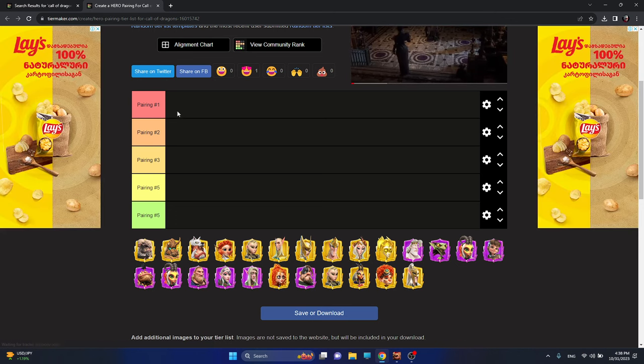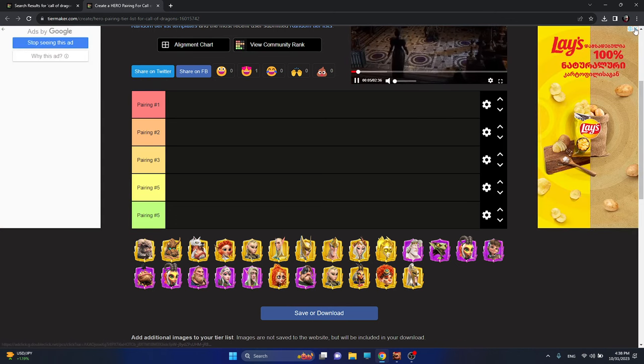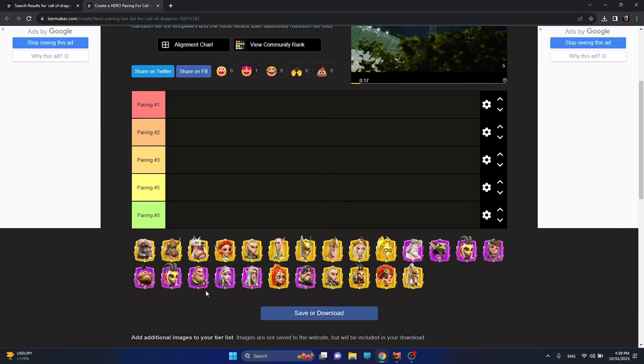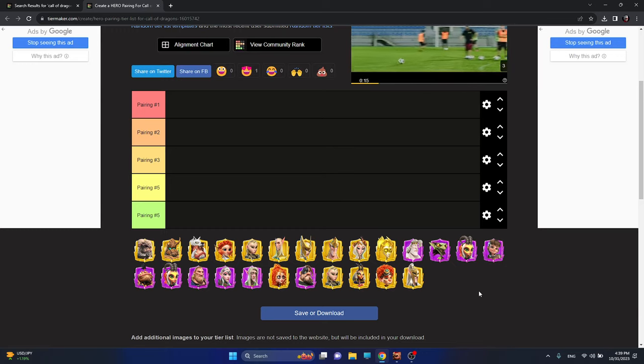On S tier, the super max, highest tier, I will put the legendary heroes only. I mean, first the tier list will be where both heroes are legendary. And next, I will put some of the epic ones, because some epic heroes need to be mentioned regarding hero pairings. Of course, if you are a free-to-play player like me, mostly.